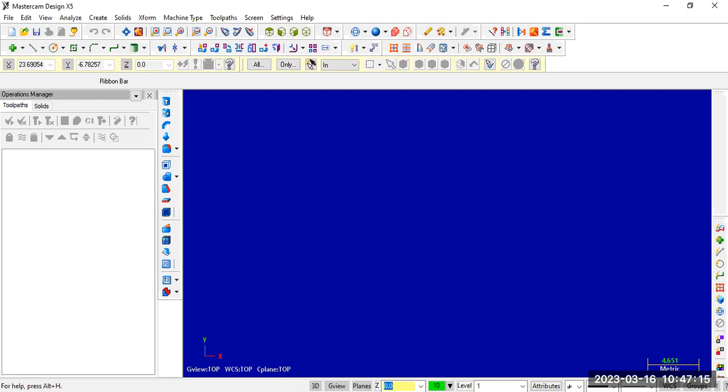After importing, they use this particular model just to create the NC code. That is the major advantage of MasterCAM software. The only disadvantage is that it is difficult and time consuming to create 2D as well as 3D models directly in the MasterCAM software. Okay, that is the first advantage.